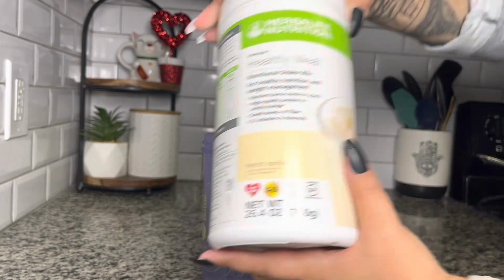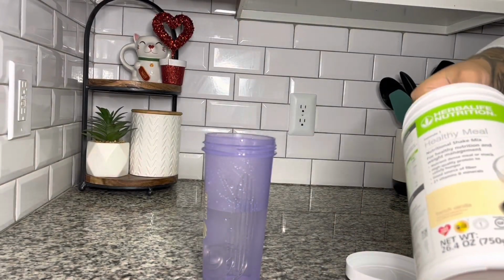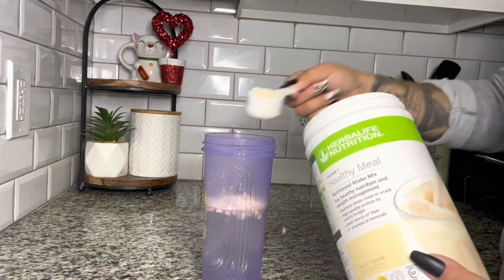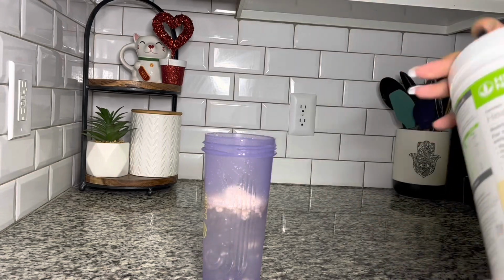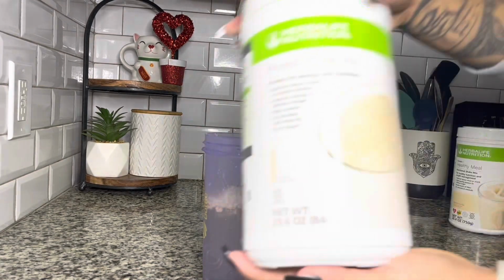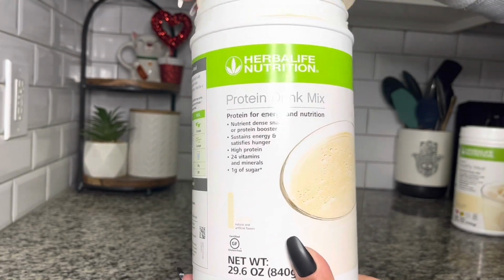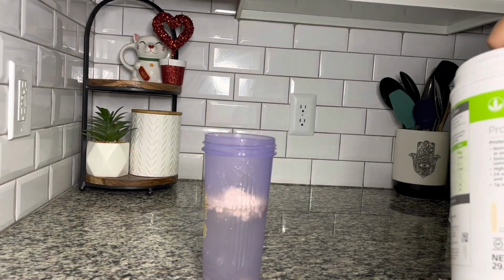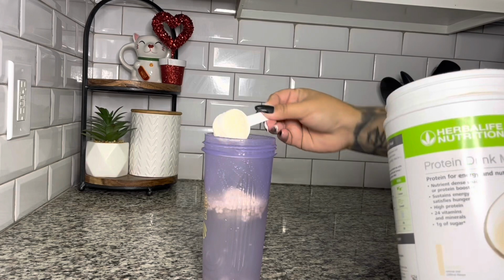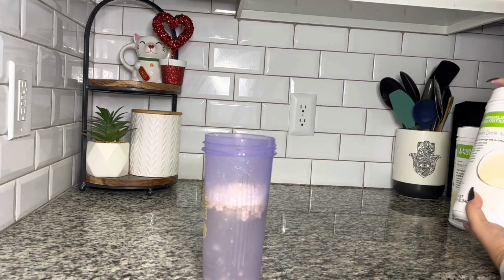So what we're going to do is start with our French vanilla Herbalife Formula 1, and we're going to put 2 scoops of this Formula 1 flavor, and then we are going to go ahead and get our vanilla protein, and we're going to put 1 scoop in this video. If you need 2 scoops, it is not going to ruin the recipe, I promise. So if you need 1 or 2 scoops of protein, go ahead and add that right into the cup.